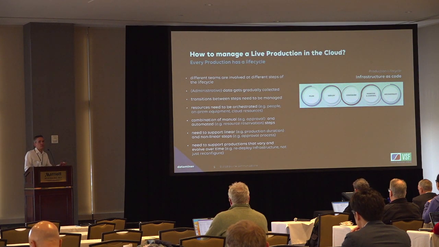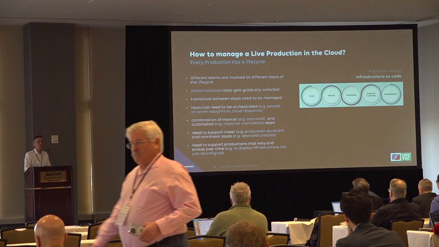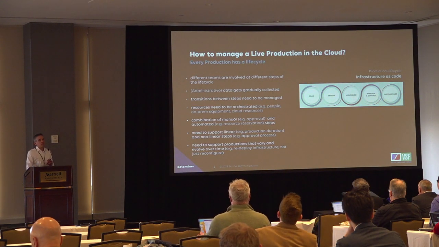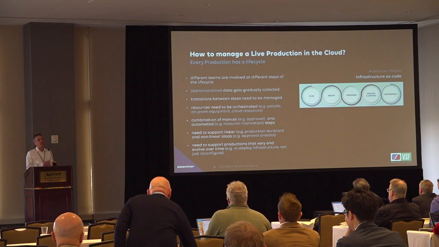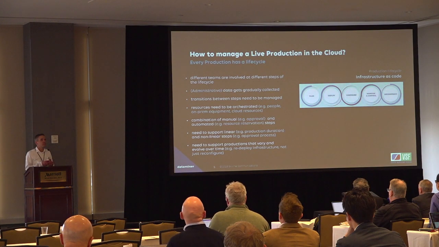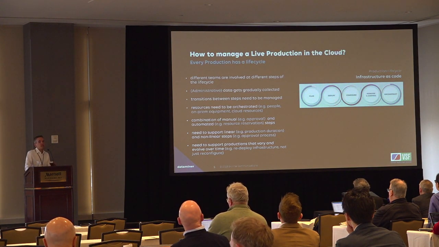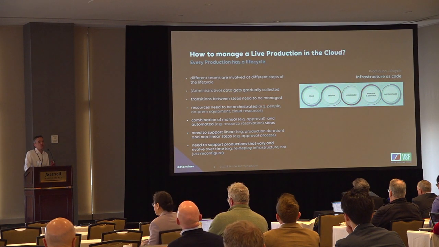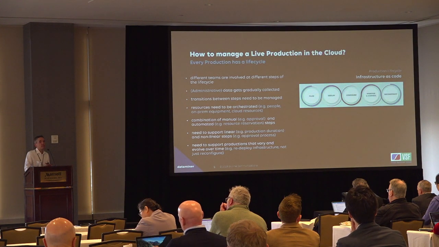And when you look into who is involved in that life cycle, there are different teams involved at different steps of the life cycle. You have the planning team, you have the MCR team probably, you have the production team, and you have other teams contributing to such a production. When you look into the administrative data, like event name, job name, start and stop date, what kind of resources you need, what type of production you run, that often gets gradually collected. You have one team, the planning, the scheduling team, starting very high level, adding probably just a start and stop time, giving it a high-level grid of what you want to do when, in which studio. And then you have other teams gradually contributing more and more data over time before you can run the production. And those transitions between those steps also need to be managed. You need tooling or software that helps you manage those transitions. Usually today we see that it's done via Excel sheets or emails, but not really managed in a good way.